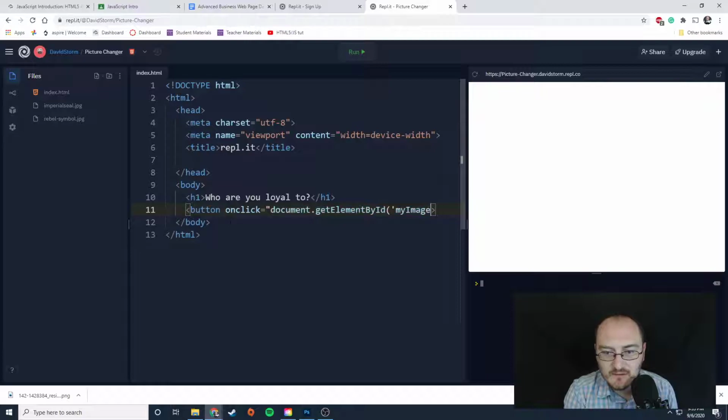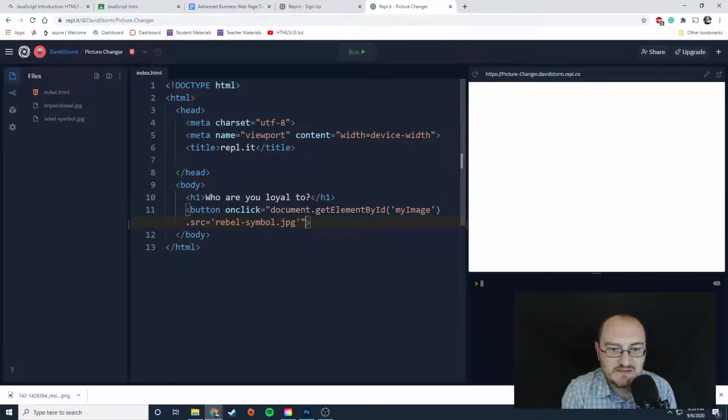That's going to be the ID that we're getting. And we want to change the source of that image to be equal to, and in this first one is going to be my Rebel symbol. So Rebel symbol.jpg.